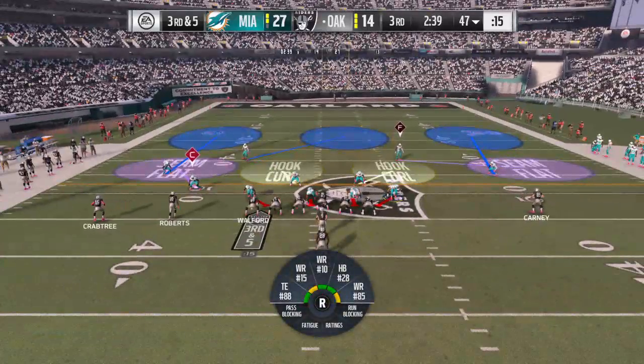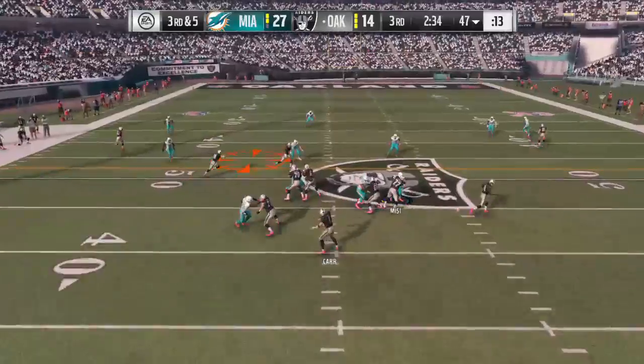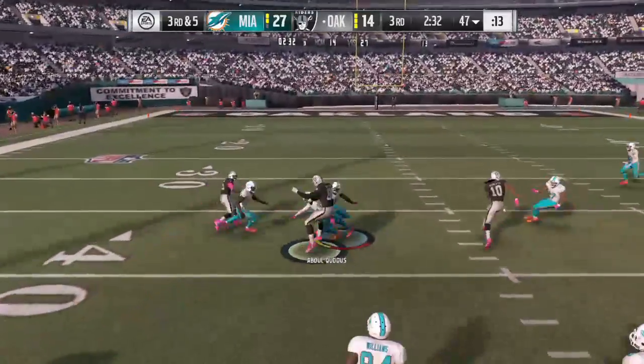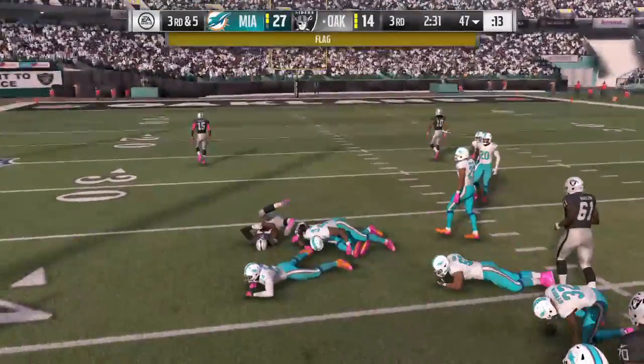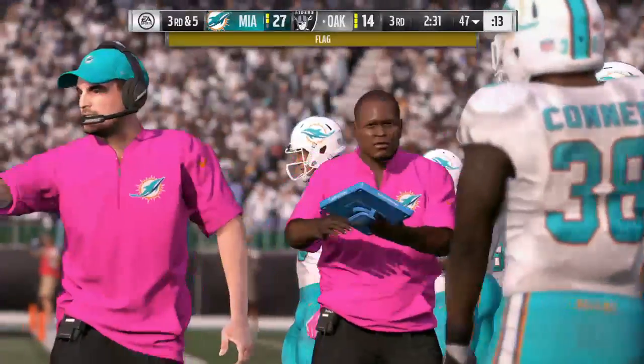Yeah, the Dolphins beef up the secondary here as they look to stop him on third down. Carr going to throw, and that's complete to Wolford. And a great effort there to shed the contact, and it helps him pick up the first.